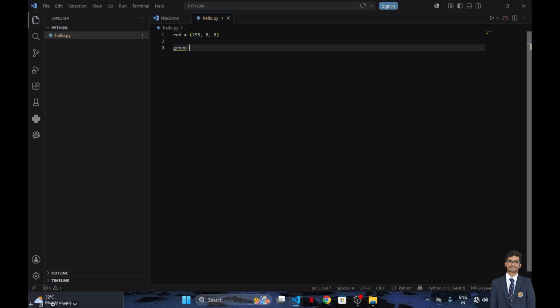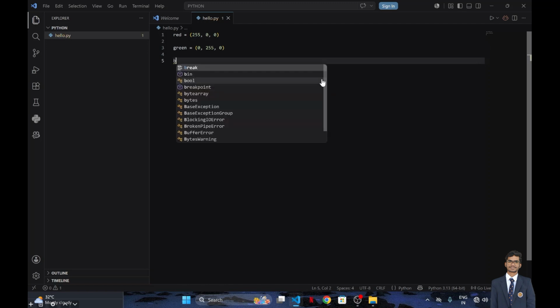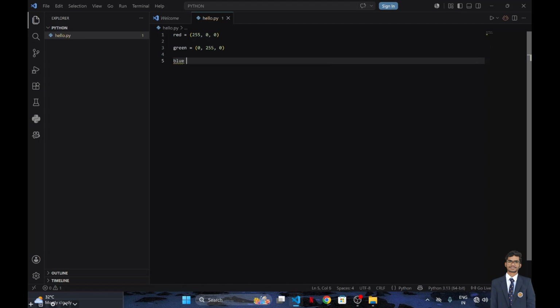Green equal to 0, 255, 0. And blue equal to 0, 0, 255.